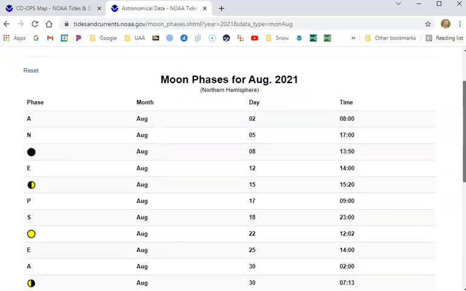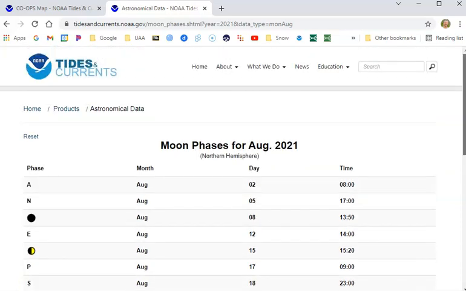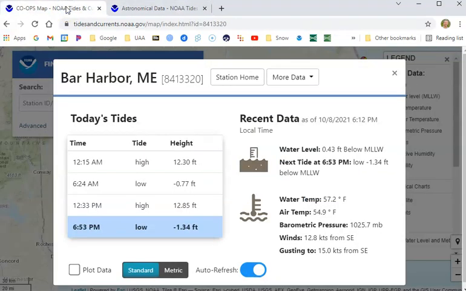It tells me that the new moon takes place on August 8th, first quarter on August 15th, the full moon on August 22nd, and then the third quarter takes place on August 30th. Note those down, make a recording of them for yourself so that when you discuss later on, you'll be able to. Then what you need to do is go and look at the tidal data for that same month for your place.